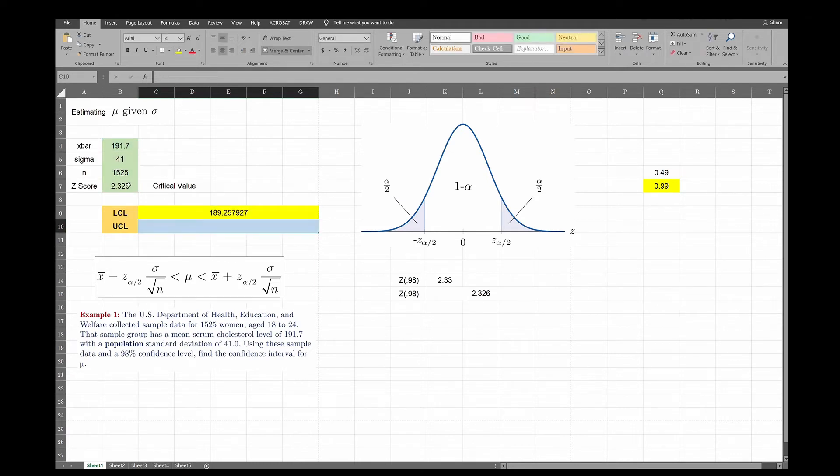So there is the left hand side. Now the right hand side would be the same thing. You could copy paste it but it's better to just retype it so you can get used to it. So the upper confidence limit or the right hand side will be again x bar which is that, this time plus z alpha over 2 which is 2.326 times again sigma divide by the square root of n.